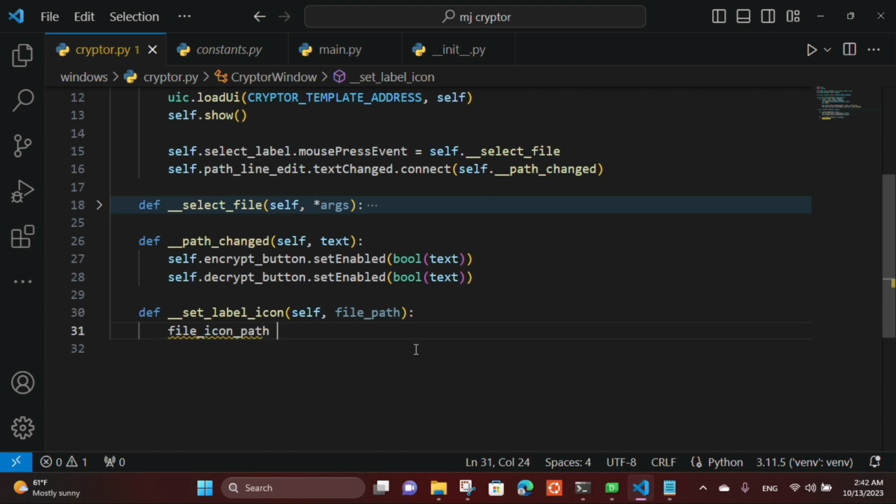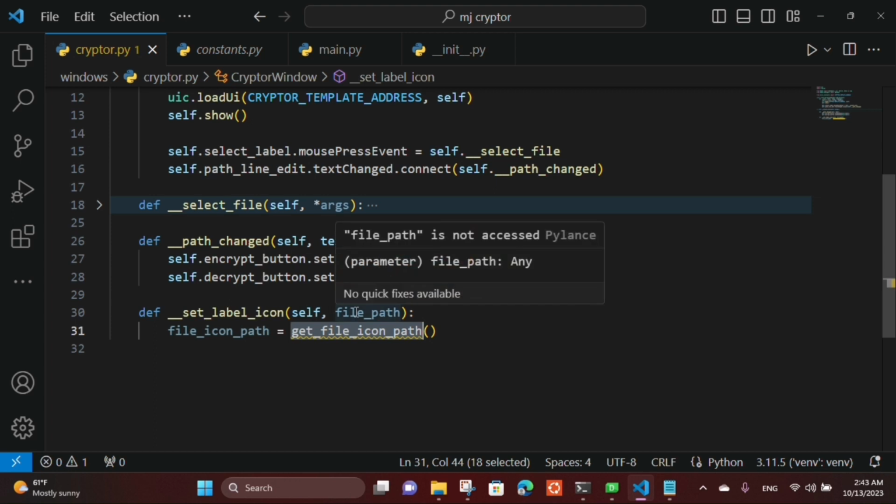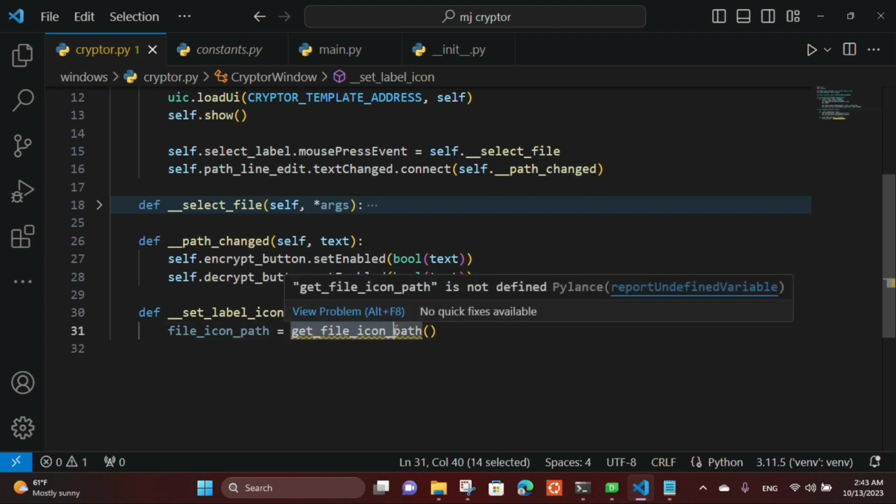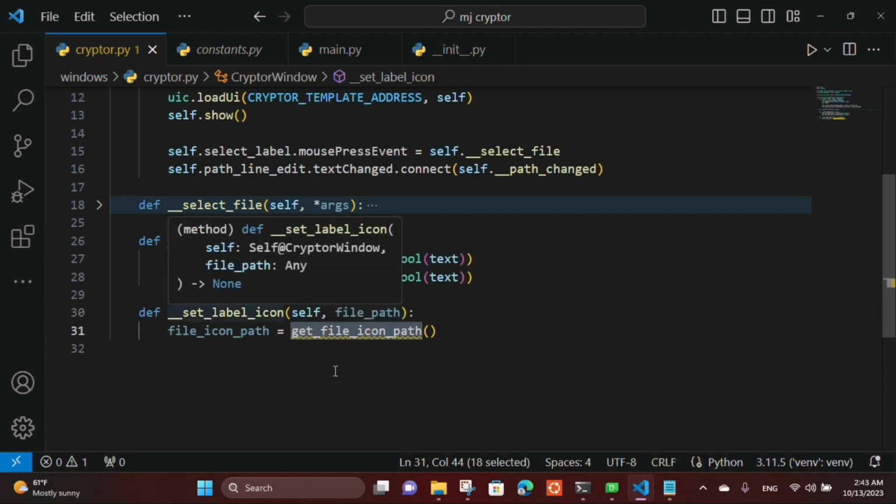We get it from a function named get_file_icon_path. As this name describes, this function is going to return either an icon path or the file's own path if it's an image. It will be stored in this file_icon_path. We will implement this function after creating this one.